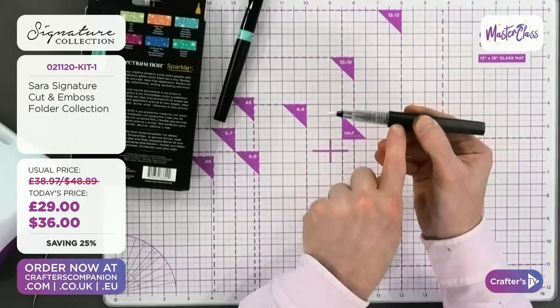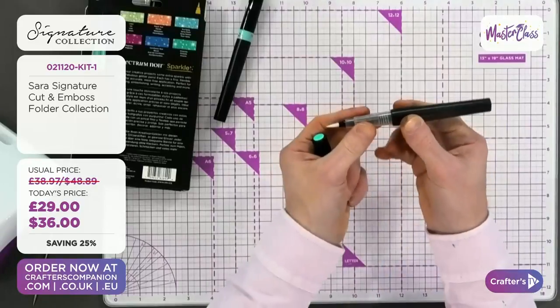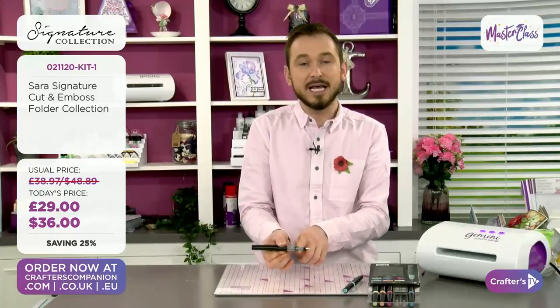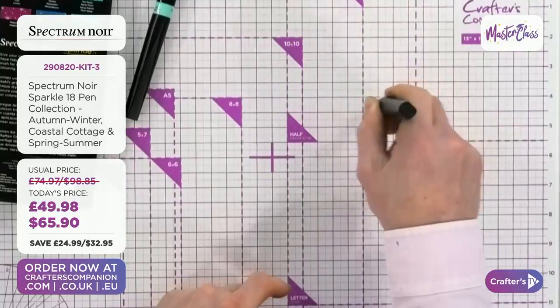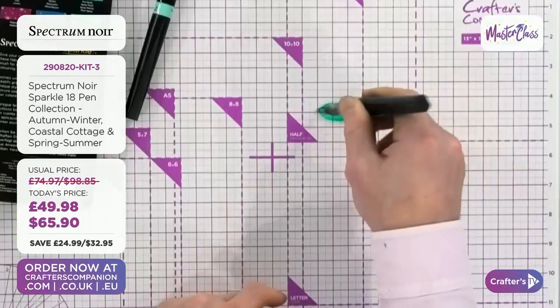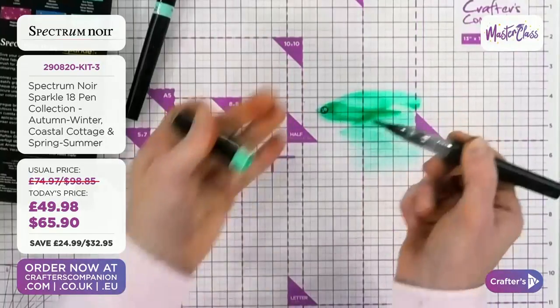Then you've got your brush, which is nice and white, nice and clean, and there's an embossed word there that says push. I know it's hard for you to see. You're not actually going to push it, you're going to lightly press it a few times, and then you can see how the ink is coming through. So press it very lightly a few times, then go back and forward, and you can see your ink already coming through. That's you good to go, your pen nice and primed.